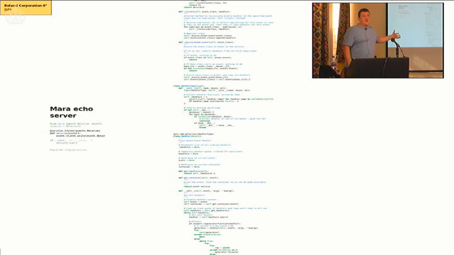There's nearly 150 lines of code there, and there's no networking or anything in that. That's literally just what the decorator does to ensure that an event reaches the right function. And that one-line decorator is obviously hiding a lot of complexity. So if something goes wrong in here, it's going to be pretty difficult for somebody who isn't familiar with Mara to figure out what's going on. It's difficult for me to figure it out.